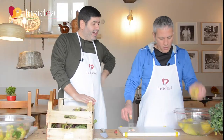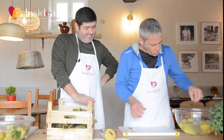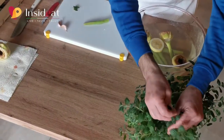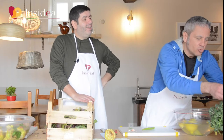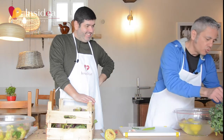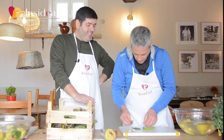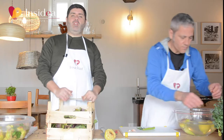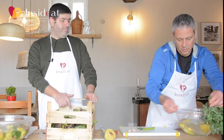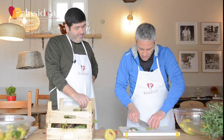So Simone, what's now? Your artichokes are ready? Yes, it's ready. To fill the Roman artichoke, you have to chop the stem and mint leaves. This is called mentuccia romana. I don't know if in the States or in other parts of the world there is mentuccia. Here in Italy, there is. If you can't find mentuccia, you can use other herbs like parsley or marjoram, but respect the recipe. Okay. We're starting to chop.